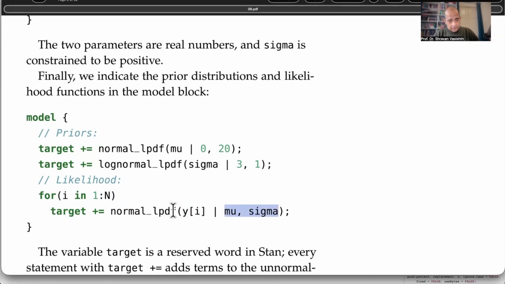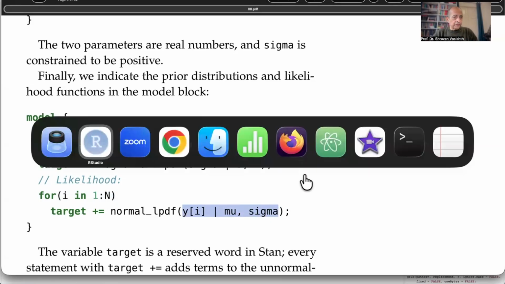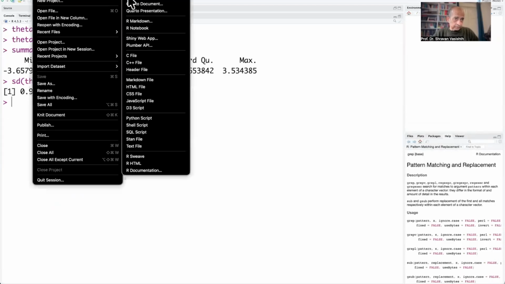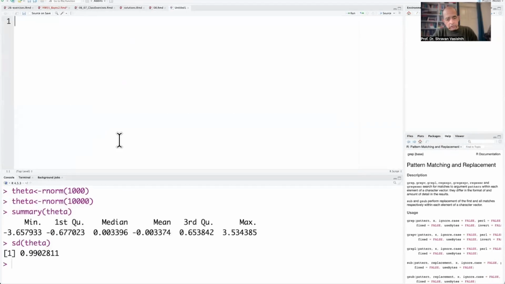So this statement here is actually very similar to what you're familiar with in the course. Like I would often write in the textbook, for example, y distributed as normal with mu and sigma like this, to represent the underlying distribution that's producing the data.